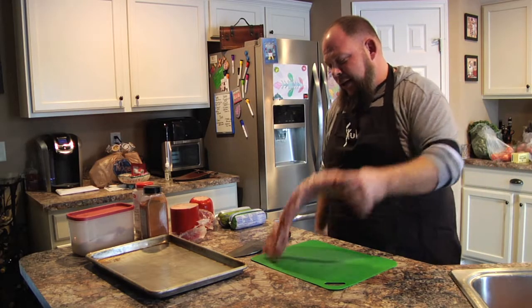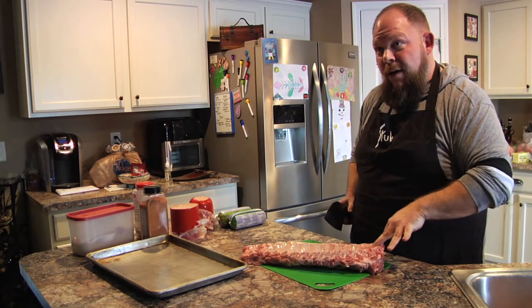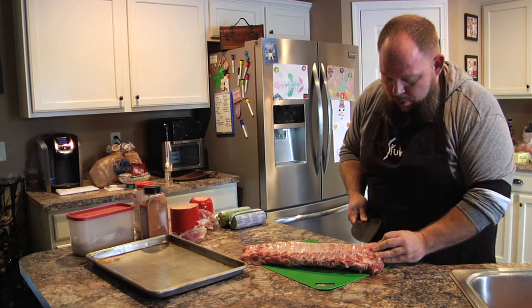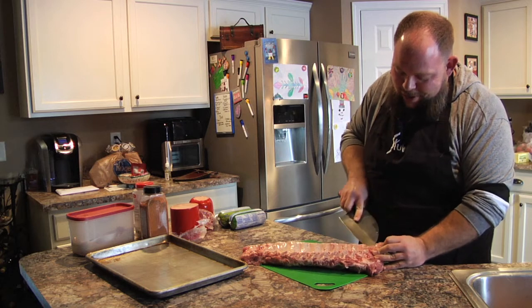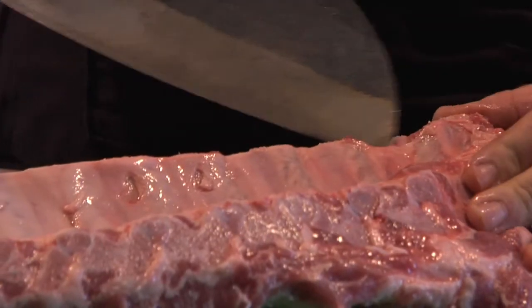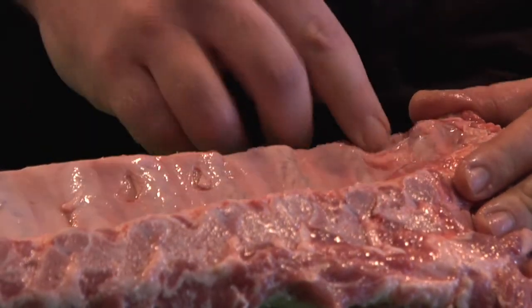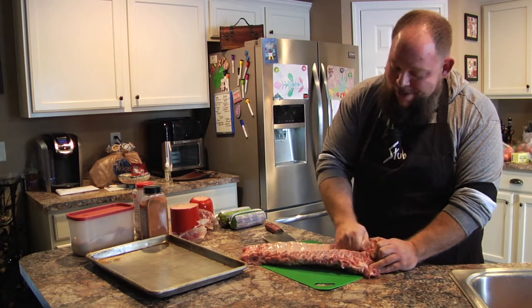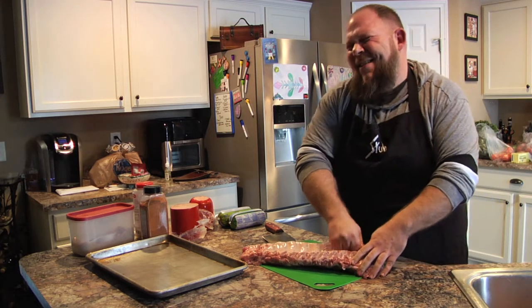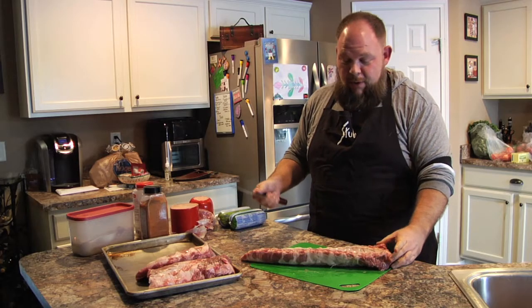After you've rinsed your ribs off, I start running through here. At the short point, don't cut yourself, and just get your knife, or you can do it with a spoon, right underneath that skin, and then get your finger underneath it, and then just grab hold. There it goes.